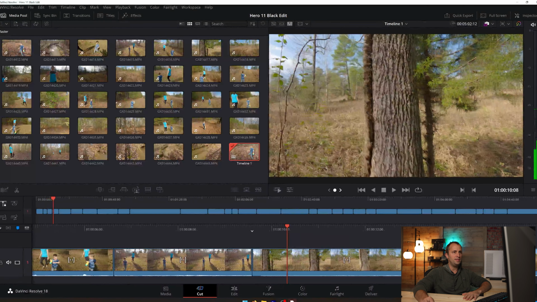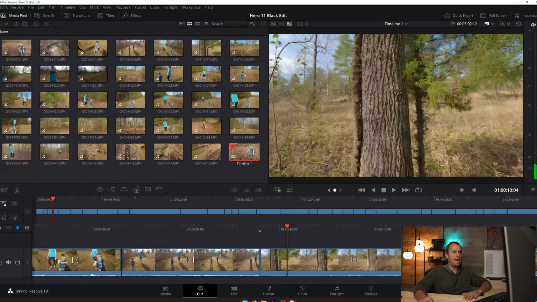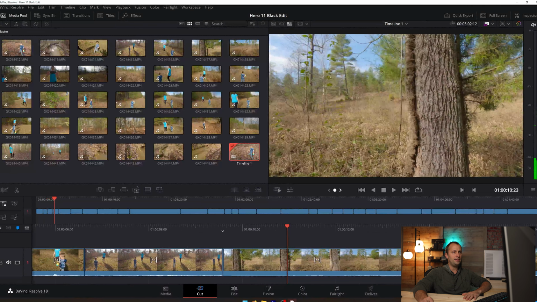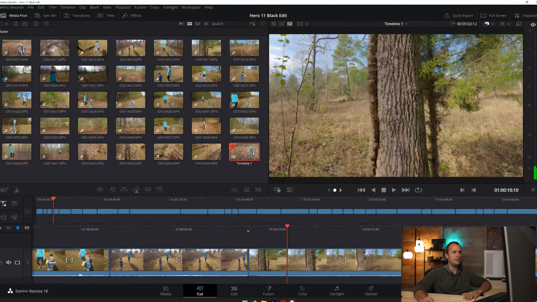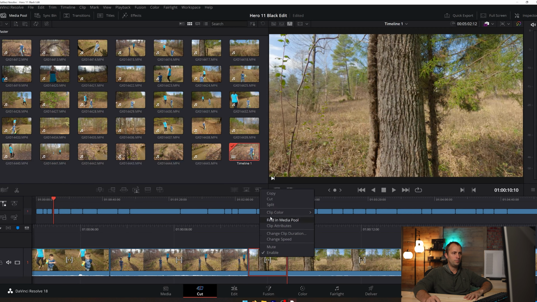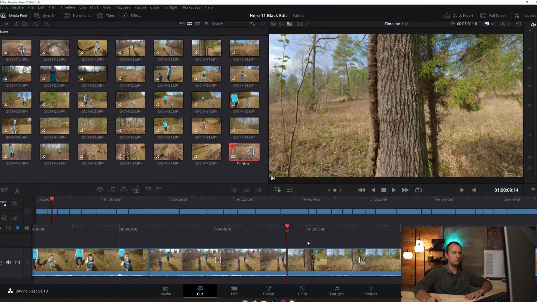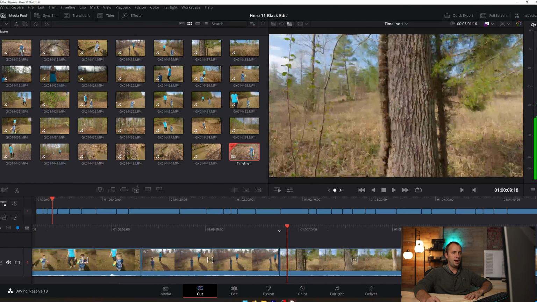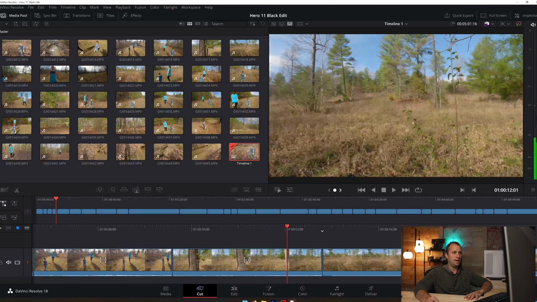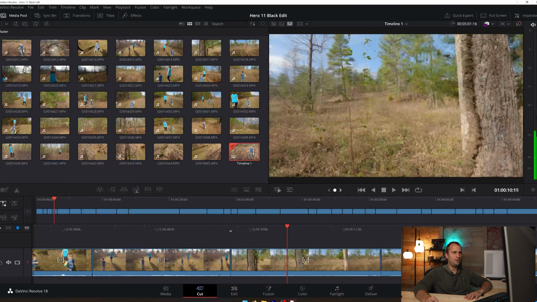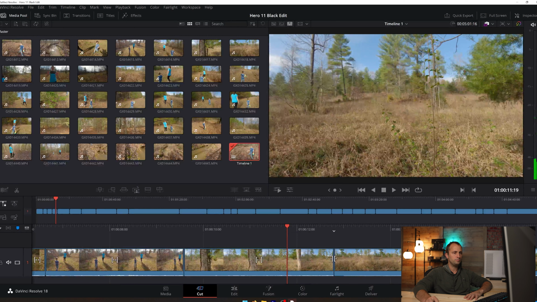All right, so we've got these clips here now. And actually, I like a little bit of this clip here with this tree, because this is a clip that shows some of the scenery, but it's not focused on my subjects at the time. So we're going to click on the cut here. We're going to get rid of the first part of this. And then we're going to drag ahead, and I'm going to keep it right to there. Right to there. And we'll drag this back here.